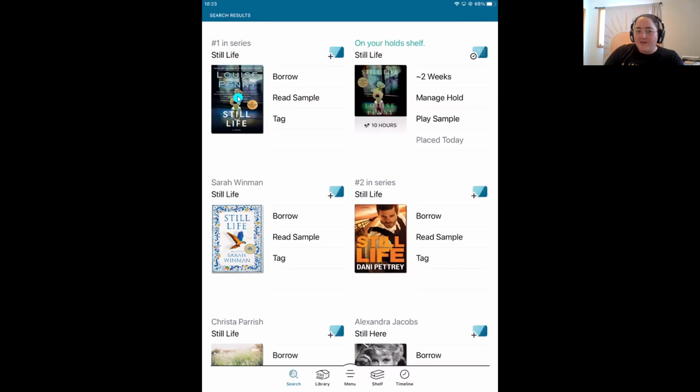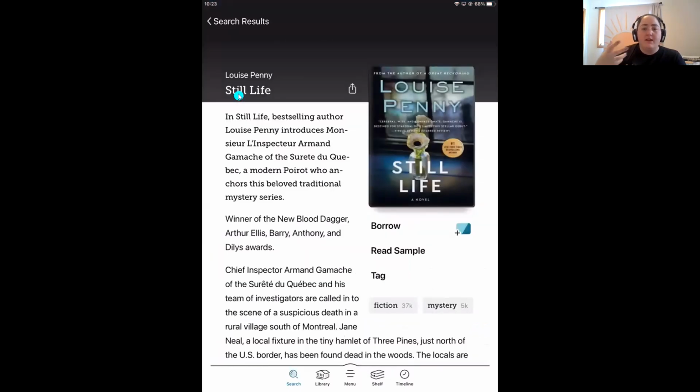If maybe a friend recommended this book and you're just not sure yet, you don't know what the book is about, you can tap on the jacket cover itself, and that will take you to the details page. So you'll get to read its description first. And if we decide that friend did recommend a pretty decent sounding book, we can go ahead and tap on borrow from this screen instead. So that's what I'll do with you here. I'll tap on borrow.